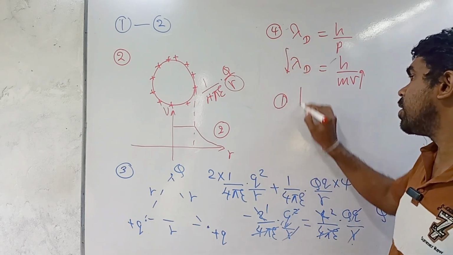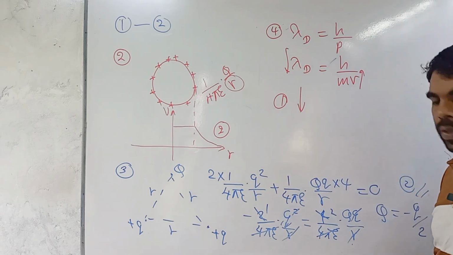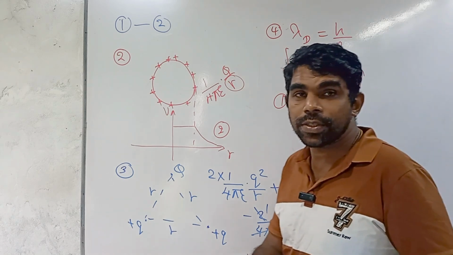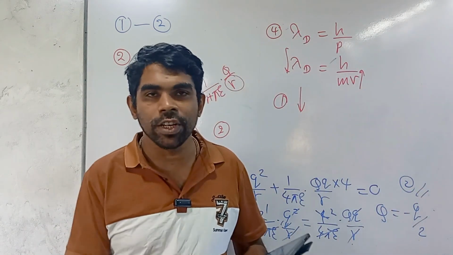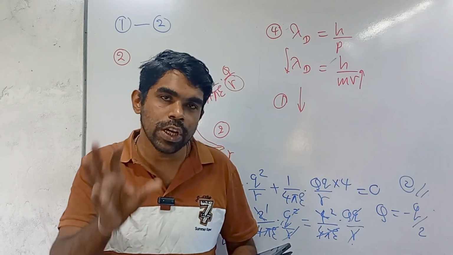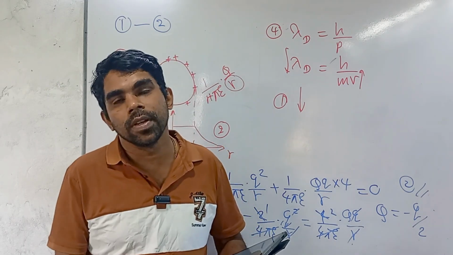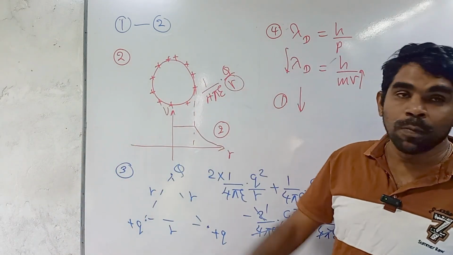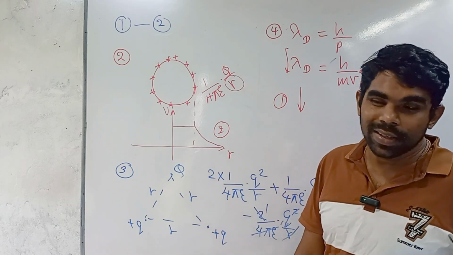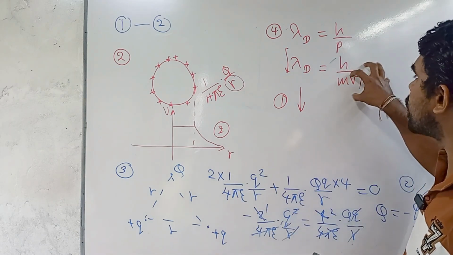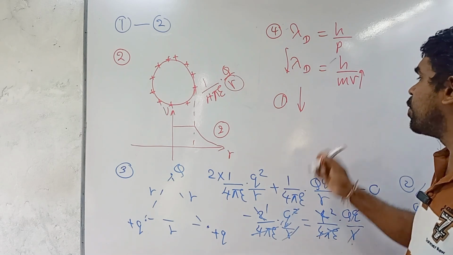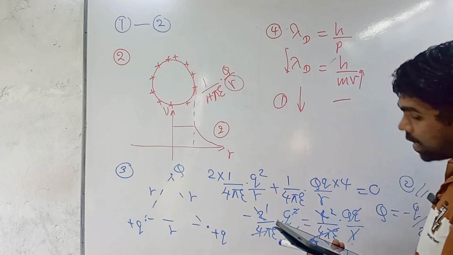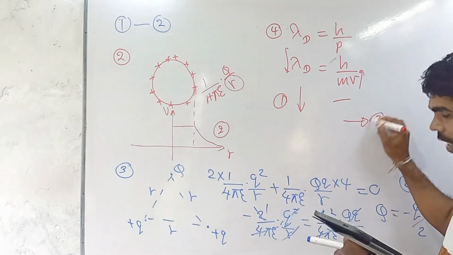When velocity increases, we can observe that the wavelength decreases. Then for the first part, the de Broglie wavelength decreases, and for the second part, the electron is moving perpendicular to a magnetic field. As a result of that movement, the magnitude of velocity of the electron will not change. It will move in a circular path. Therefore, velocity is a constant value. Lambda d is a constant value. It does not change. Then we can get decreases and does not change. The third one is the correct answer.